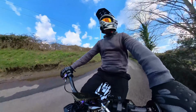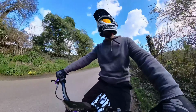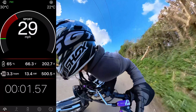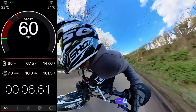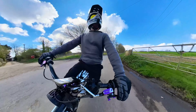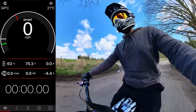We might have that problem again of needing to find a bigger road, but I was so far down I couldn't actually see what speed we were going. But okay, let's get speed run 2 in. This is slightly uphill, but yeah, we should get a good reading. Okay, 3, 2, 1, go. I know we definitely got over 60 that time. I'm just going to get a couple more runs in just so we can get a good sort of average. The hardest thing for me is actually getting off the line. Let's get it.